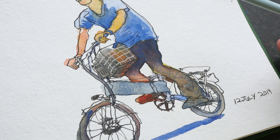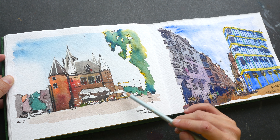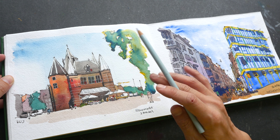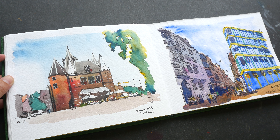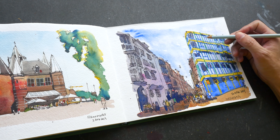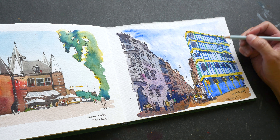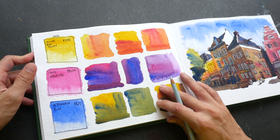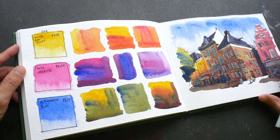I really like this sketch because of the colors — I used Schmincke Pure Yellow, Magenta, and Cobalt Blue. Schmincke makes really high-quality watercolor, and this particular limited color palette works so well. I love the orange and how the textured areas complement the non-textured areas. This was drawn on the 27th of June.